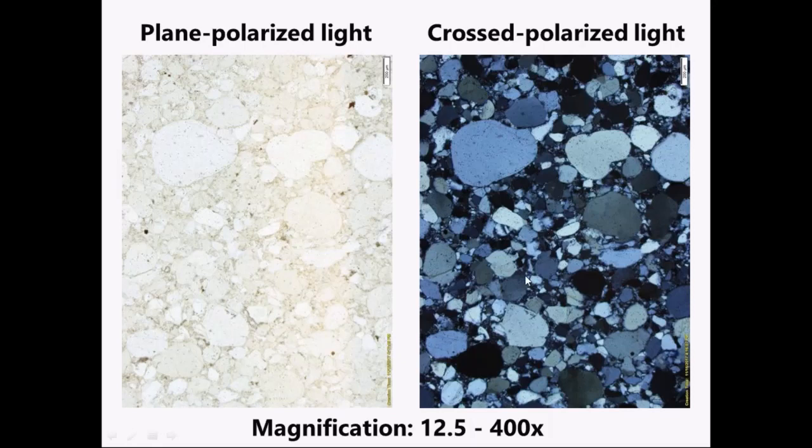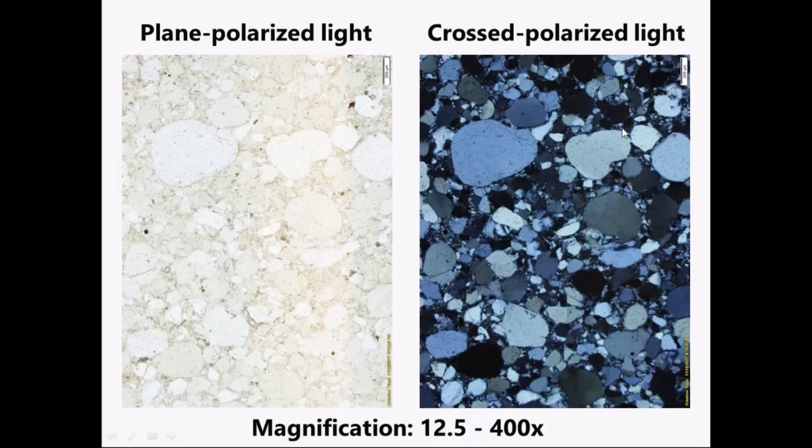What's happening here is that under cross polarized light, the ray of light crossing through the sample is broken up into two beams, and as those two beams of light pass through each mineral, each mineral interacts with those light beams differently, therefore yielding different colors in a very rough sense. That's how it works. And so as I look at this view on the right, I can now see, oh yeah, I'm looking at little rounded, sub-rounded grains made out of quartz.